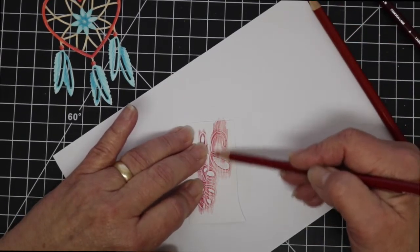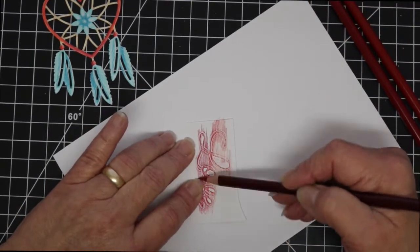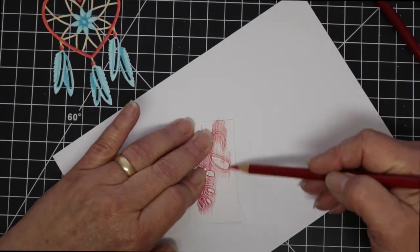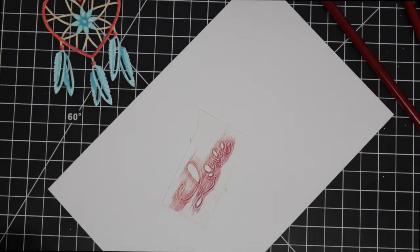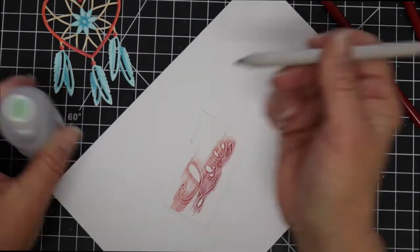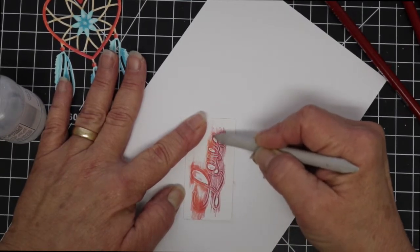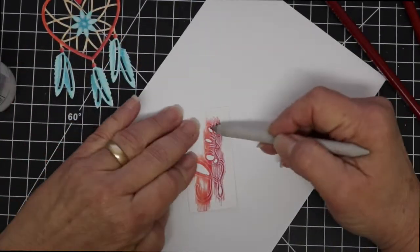I am going to go in after I finish, and I'm going to use some Gamsol on both of these. I have not used Gamsol in the past. I've always used just the pencils for blending, or I have used the Prismacolor blender pencil. However, with these intricate dies, I had to come up with another solution, so I had to bite the bullet and buy myself some Gamsol and a few paper stumps so that I could get the color blended out.